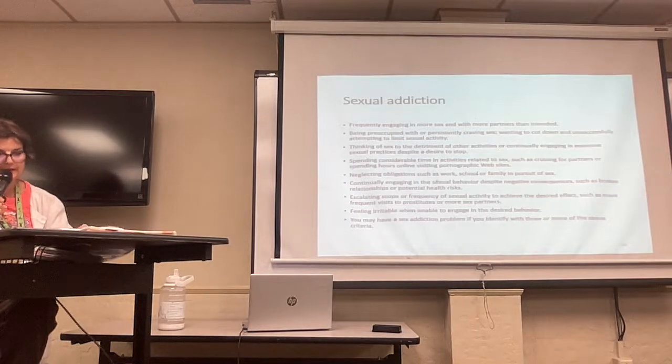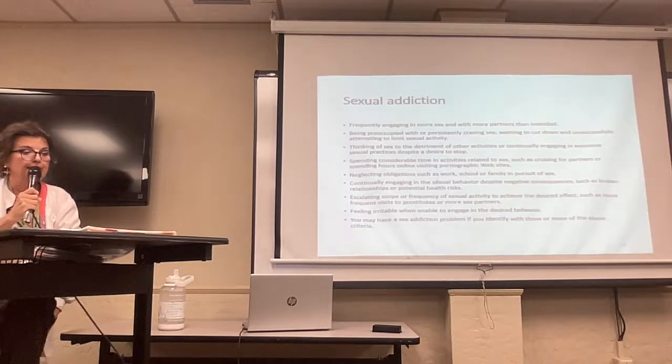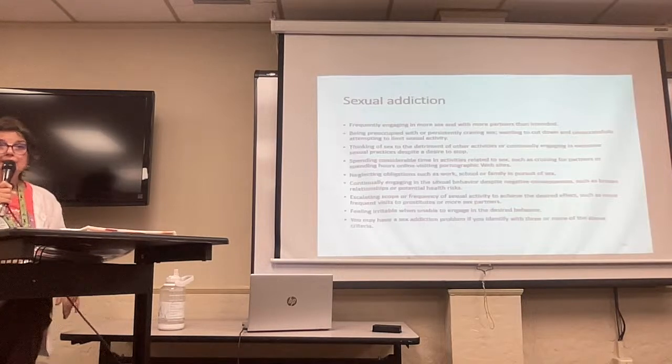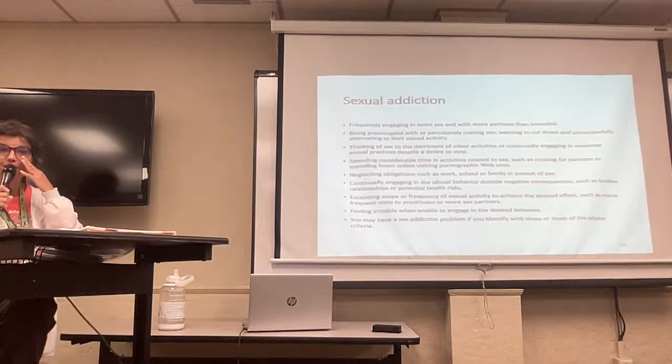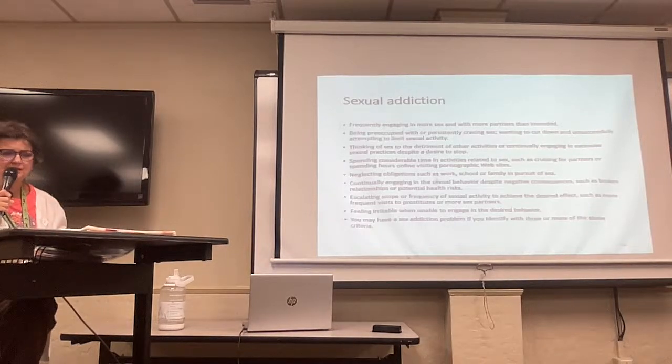One of the things about these patients is, as you can see, they start engaging in more sex than intended, and they begin to develop tolerance, just like an alcoholic does. When one person is not enough, then it has to be another person and then another person. So they develop tolerance where they don't get the sexual high that they want. So they're doing it more than they should, or they get to the point where they might actually try to rape somebody in order to get that sexual stimulation.